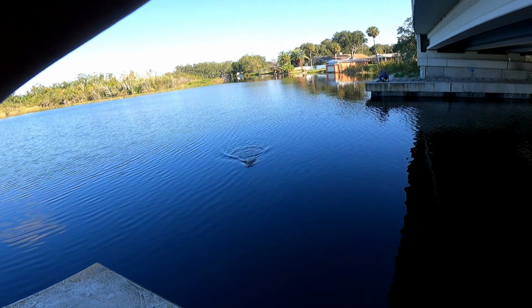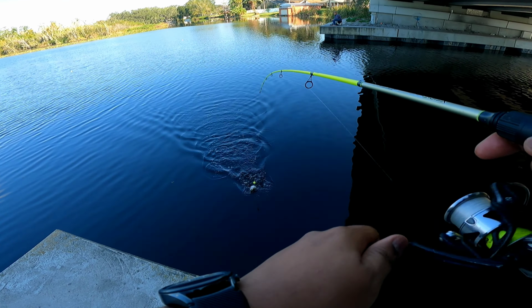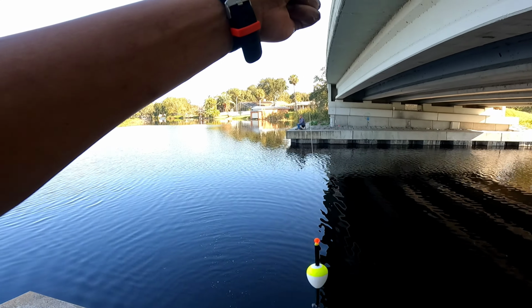Oh, that's a nice speck. Yeah. Yeah, that's another one. I ain't fishing that deep. Oh my goodness, that's a big boy.